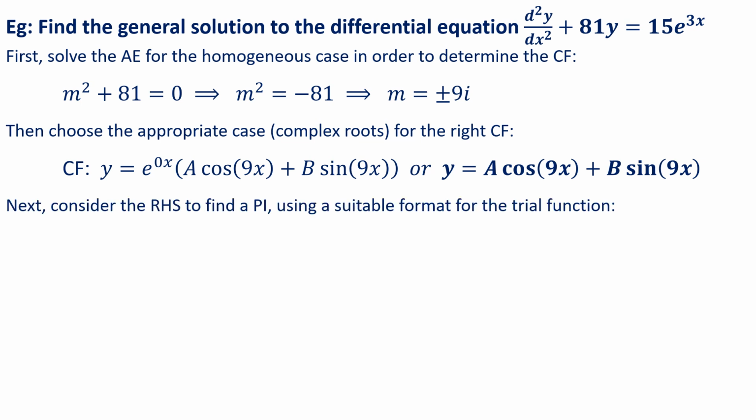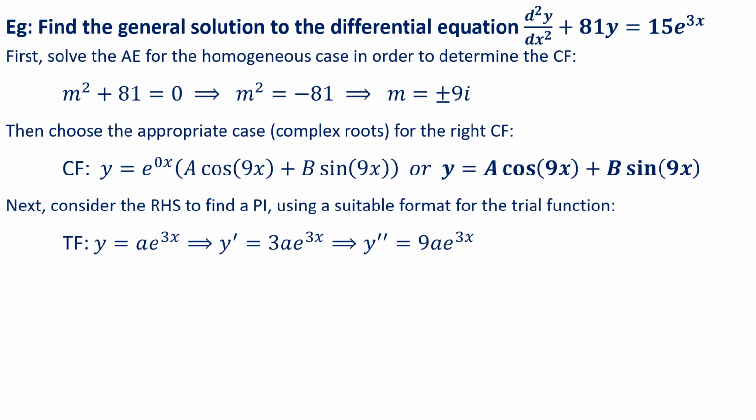Next, we look at the right-hand side because our job will be to find a particular integral. We need to look for a function that is going to be the right format. And because the right-hand side is some multiple of e to the 3x, the format I'm going to use is some multiple of e to the 3x. I'm just going to go with a e to the 3x.